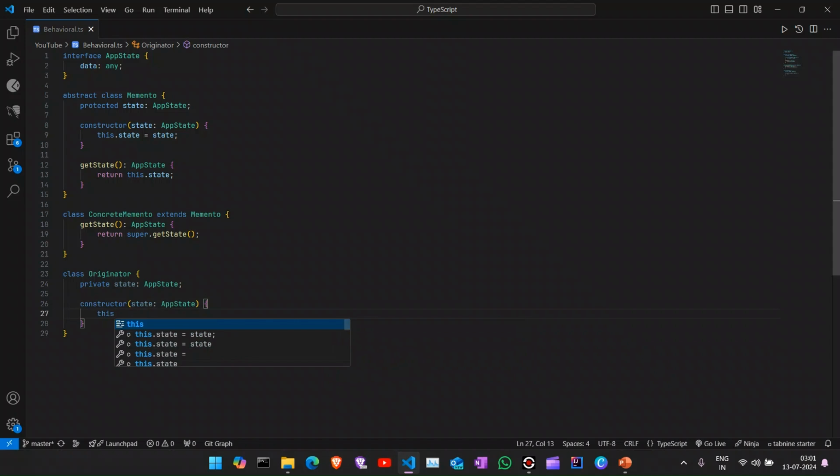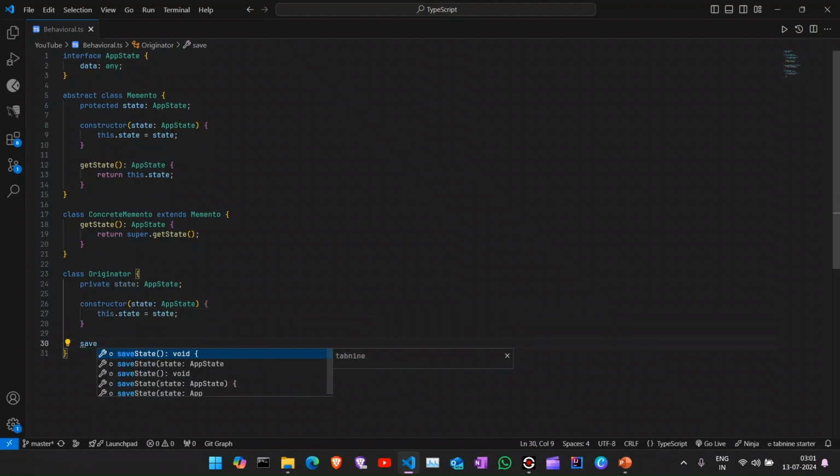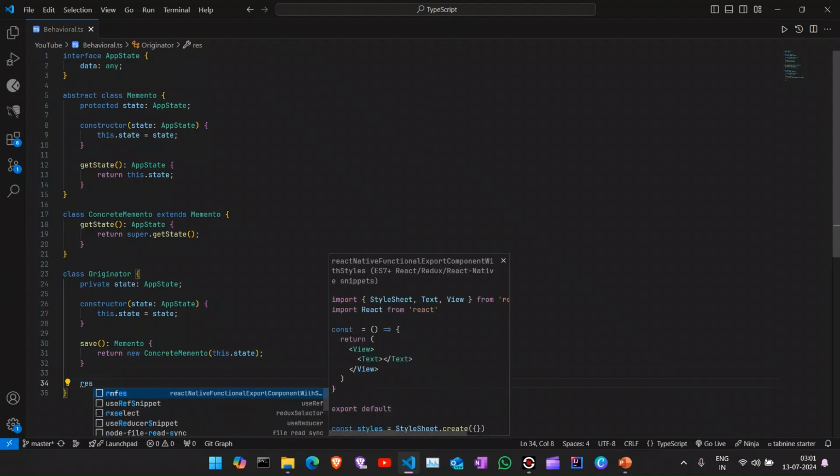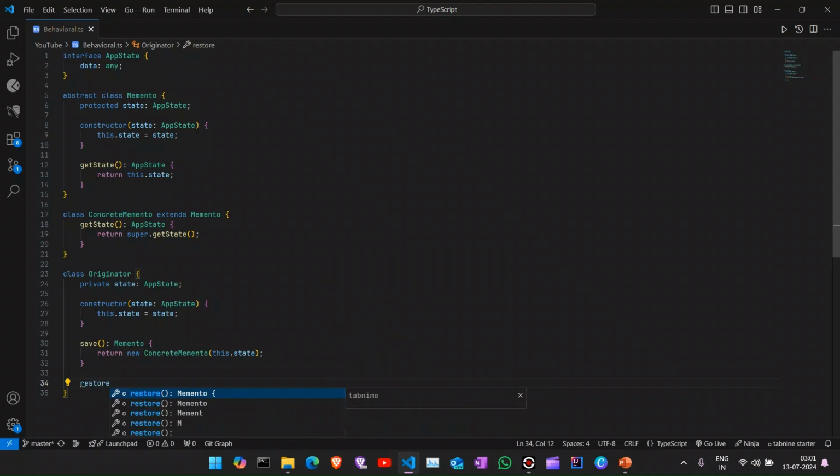Again this.state equals state, and now we have a save method that will return the memento like this, and one restore method that will take the memento as a parameter, but it will return nothing.